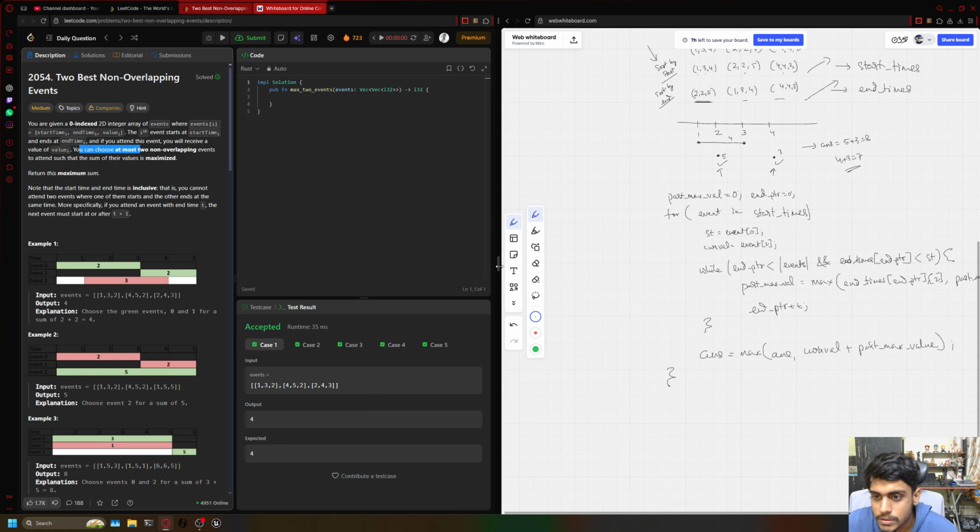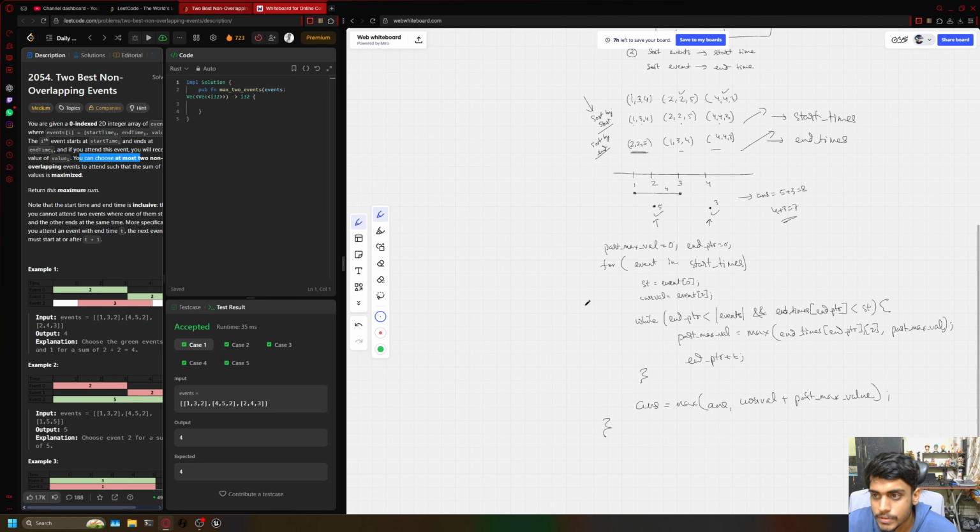I'll do this first. At first, let's use a different color, maybe blue. At first my start pointer will be here, and my end pointer will be here.